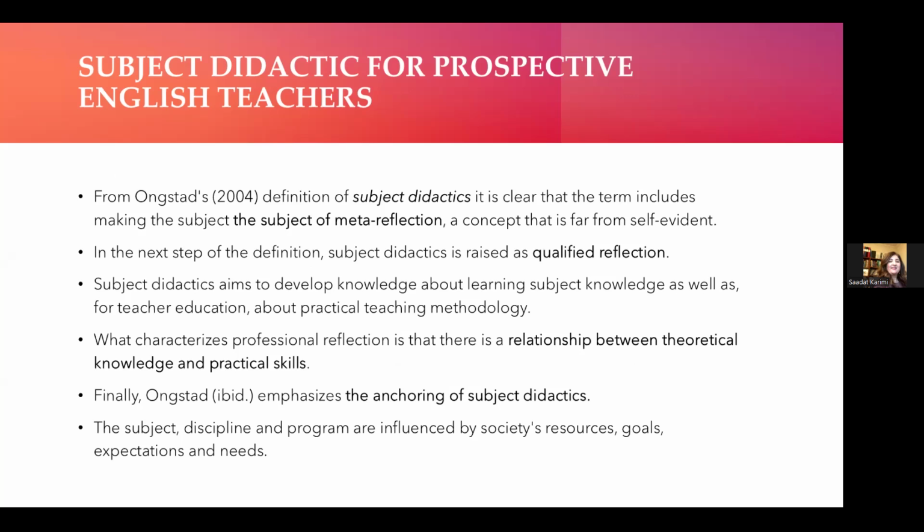From Ongstad's definition of subject didactics it's clear that the term includes making the subject the object of meta-reflection, a concept that's far from self-evident. Subjects, courses, and programs change over time, as you know, and teacher education looks different today compared to before. The school subject English is something different from the teacher education subject. Even the academic subject is affected by the purpose for which it's studied. The teacher needs to understand how the subject changes over time and by the educational context.